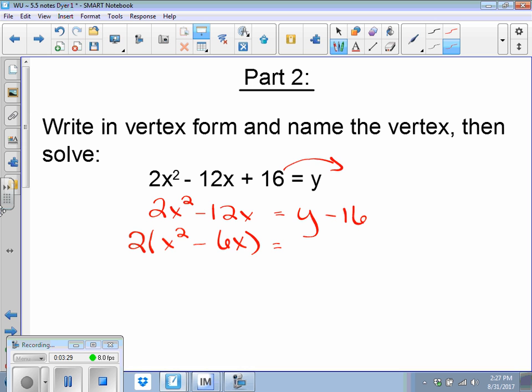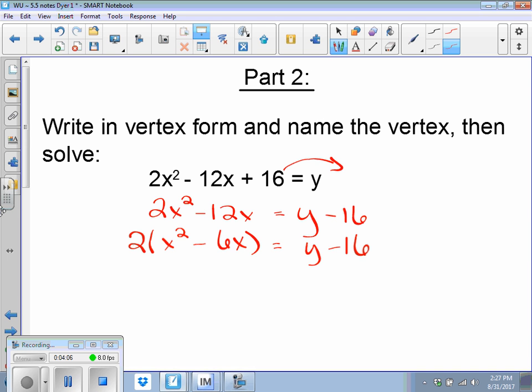When you factor something out, you have to divide every term by that thing that you factored out. Because I could make you put it all back together. I could say, okay, put it back together, which means you would have to redistribute the 2 and get back to the step where you were before. Every step has to be equivalent to the step below it and above it. Okay? Equals y minus 16. Okay, good. That got my x squared by itself.